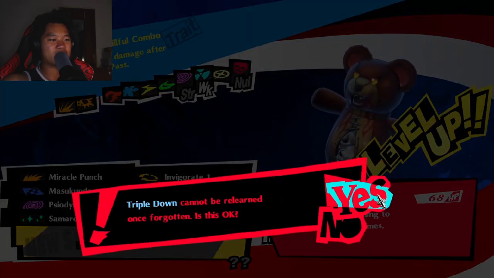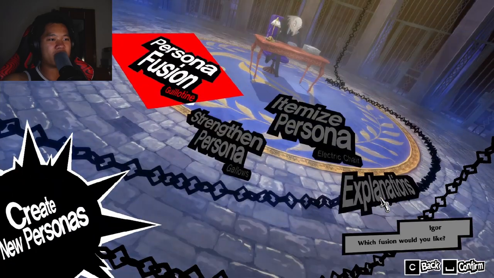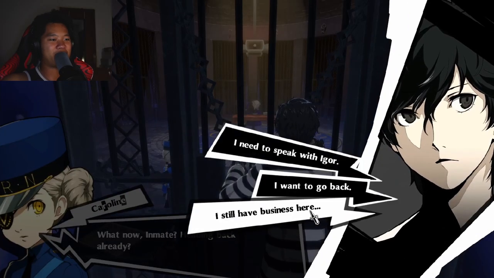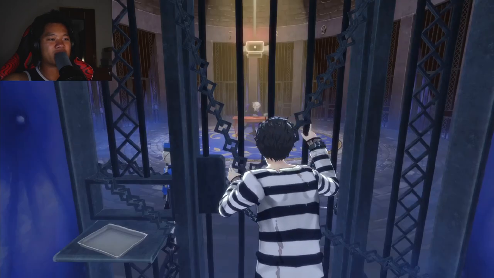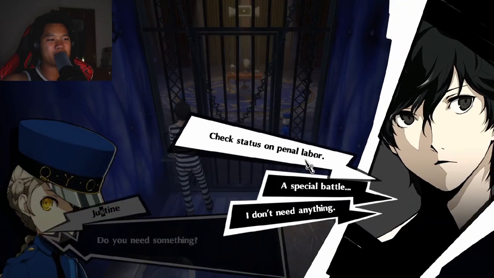But there we go. We got the 9th penal labor. And then the 10th one we already have, because we already have the Seth with high counter. I still have business here. It didn't take me too long to do it. It was just kind of weird.